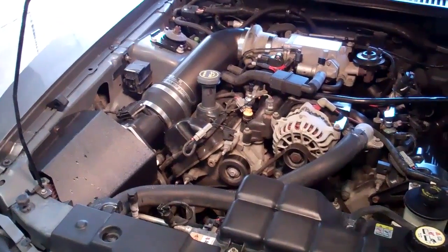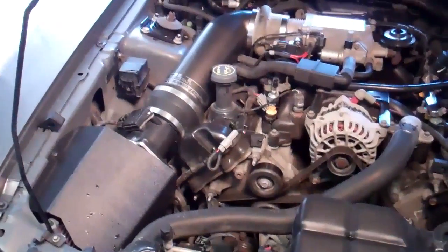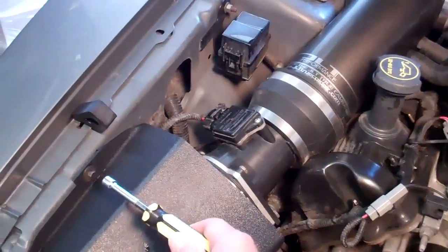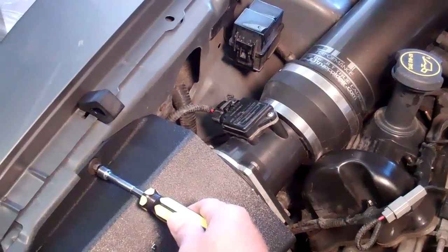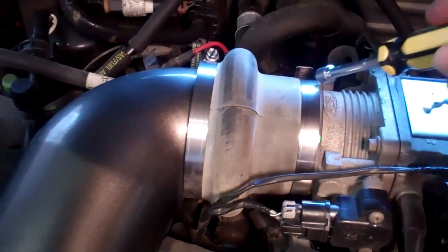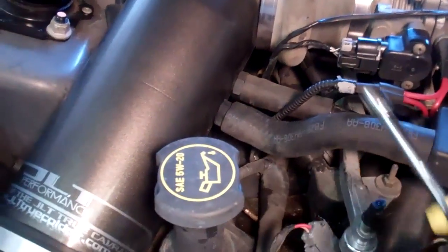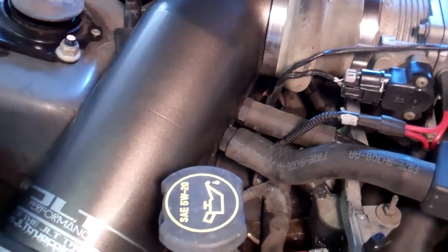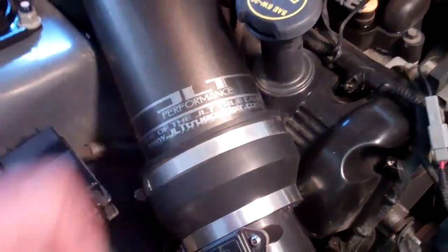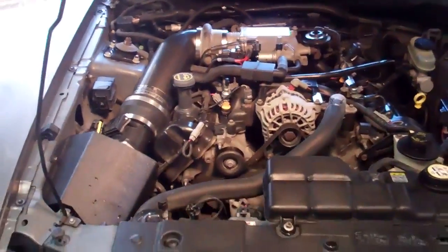Okay, the first thing you're going to want to do is remove the stock airbox. This vehicle already has our original JLT Ram Air kit, but the removal is the same. You're going to remove the bolt holding the airbox to the apron panel. You're going to loosen the clamps at the throttle body. You're going to remove the PCV hoses. You're going to unplug the mass air, squeeze and pull. And if you have an air temperature sensor, you're going to unplug that as well and remove the stock airbox or cold air kit that you have on the car from the vehicle.